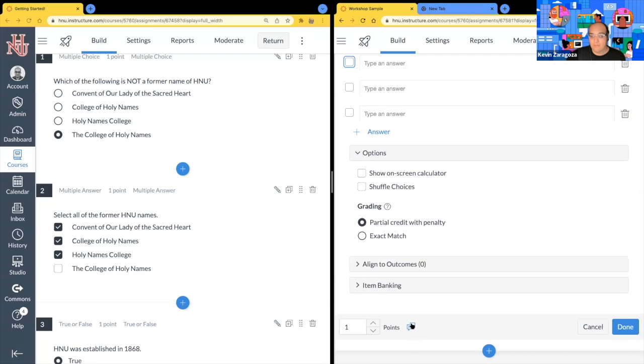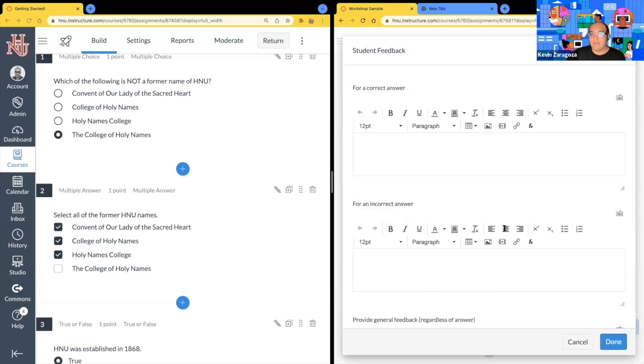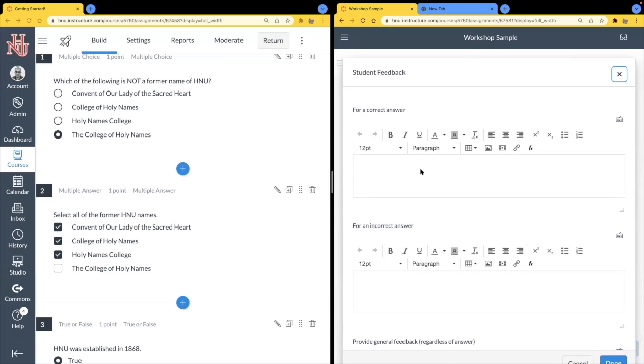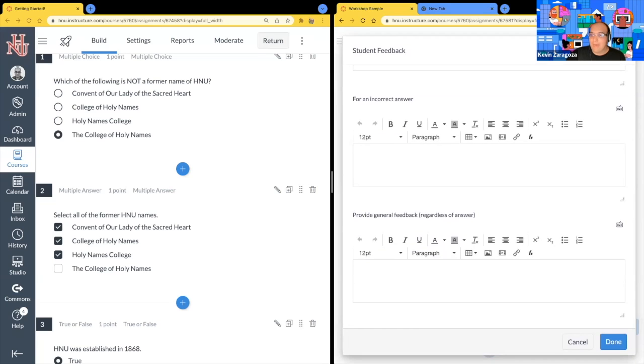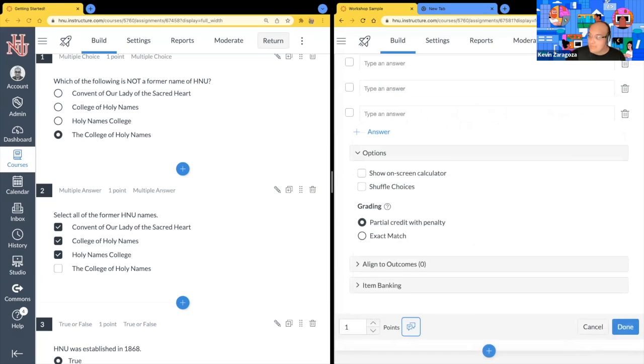Over here at the bottom, we can provide them with general feedback for the correct answer, and then feedback for an incorrect answer. And then we go back to a moderation part, towards the end, we go into this area called moderation, and then we can view the student's submission, what they answered here. So we could actually regrade it depending on how you just want to score this part of the quiz.